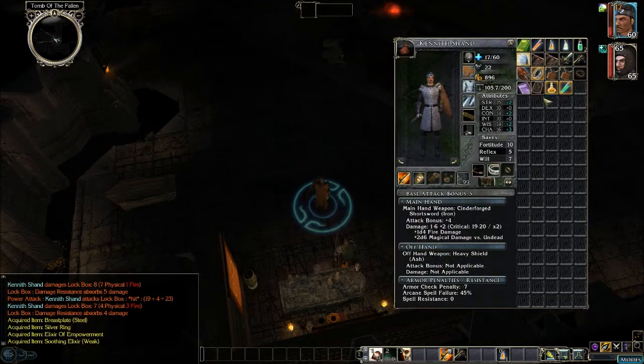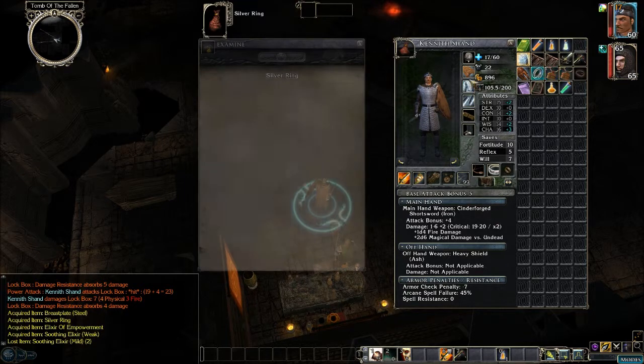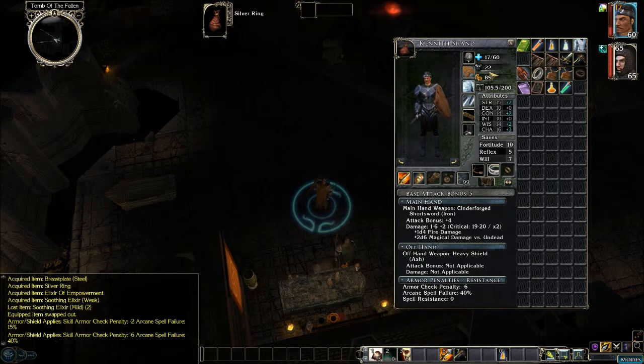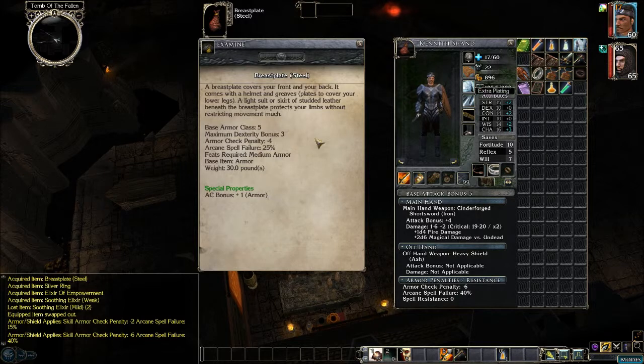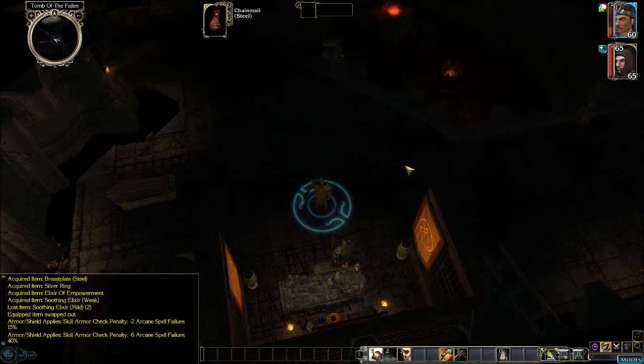Okay, let's take a look at our equipment here. Elixir of Empowerment. Soothing Elixir. Mild Elixir. Let's pass them back over to him. Ent Skin. Finesse. Silver Ring. I'm guessing, yeah, just normal Silver Ring. Okay, steel breastplate. Let's go ahead and equip that. It's going to be the same armor class. It just gives me a better max dex, that's all, with regard to this chainmail. And it's lighter. Yep, chainmail's 40, whereas breastplate's 30. Okay, so we both have breastplate. Steel type, that is.